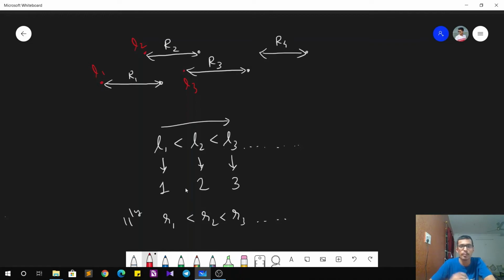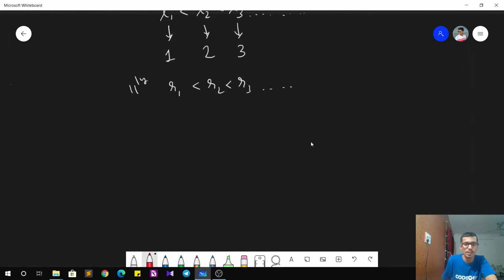Okay. But one thing that is evident from some examples is that the ranges might overlap with each other, right? So let's say a range is overlapping with another range. Then definitely the starting point of the second range will be smaller than the ending point of the first range, right? So let's try to establish this mathematically. To give some names, let's call this range x and this range x plus 1. That is, they are consecutive ranges. So they are overlapping. It is given to us, right?